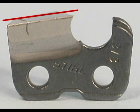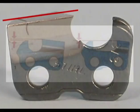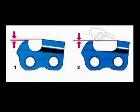You can see that the cutter's top plate has a declining slope. As the tooth's cutting edges sharpen back, the depth gauge will also need to be filed to maintain the recommended chip clearance between the tops of the depth gauge and the tooth's cutting edge.